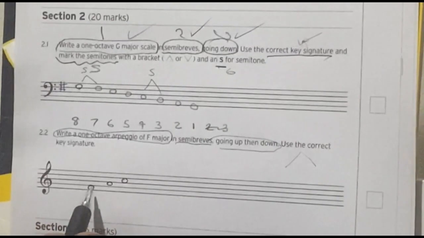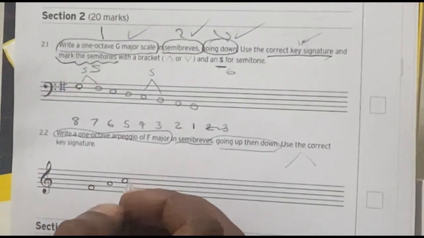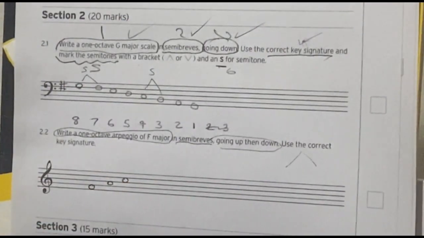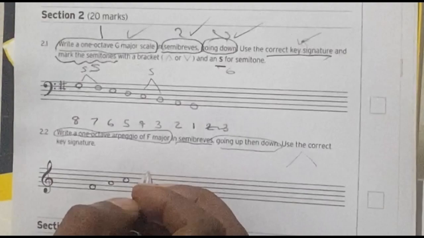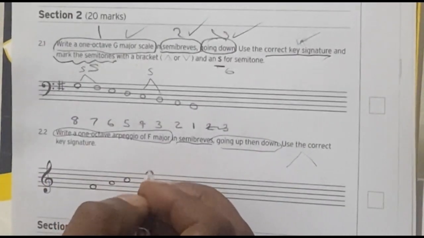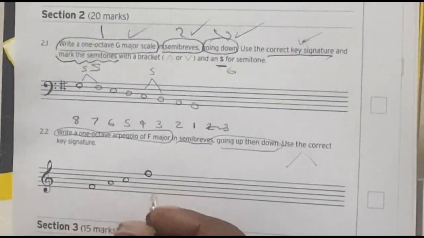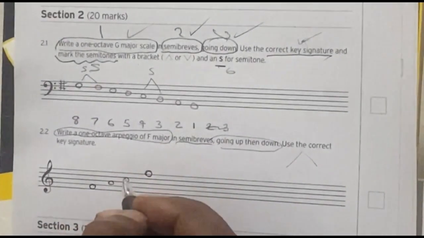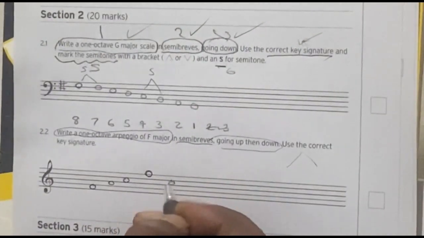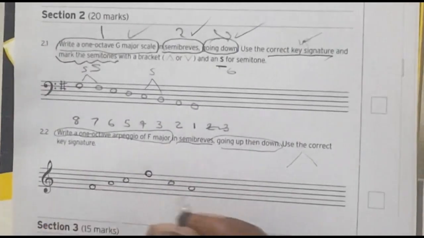They're always going to be a line, line, line, or space, space, space. And then the triad, you've got to put the tonic. The tonic in F major is F. I'll put F at the top. Here's my F. That's going up and then back down. When you put it back down, you're going to bring this note back here. This note down here. And this note here.